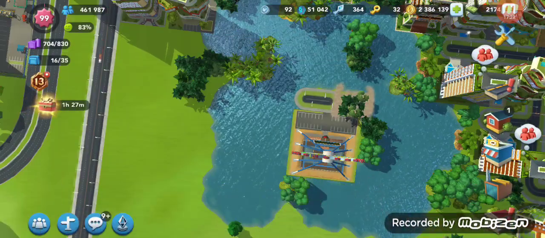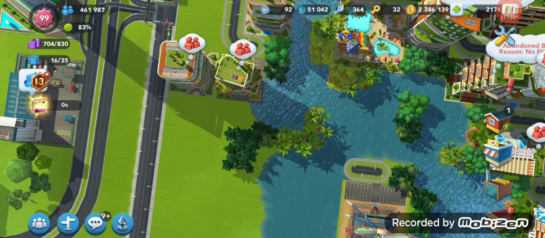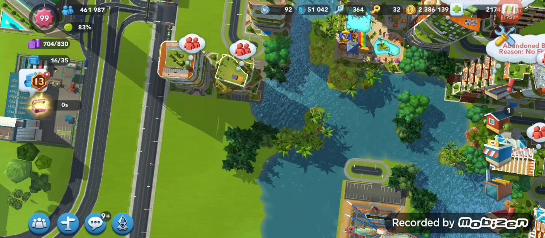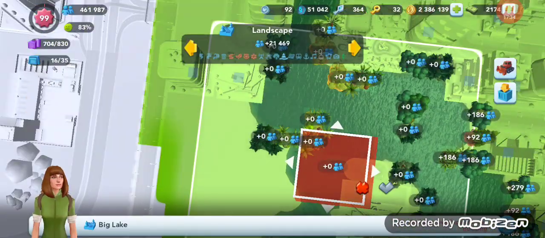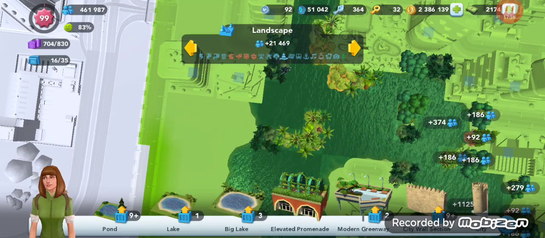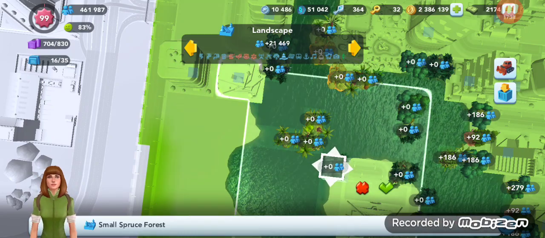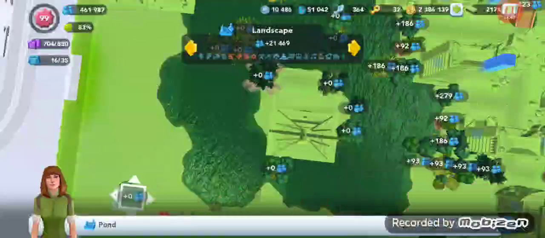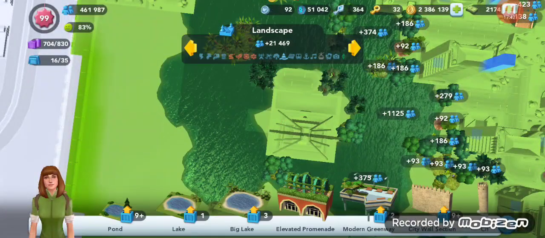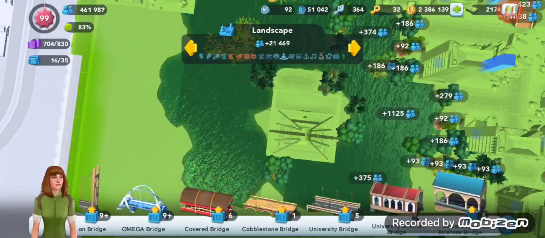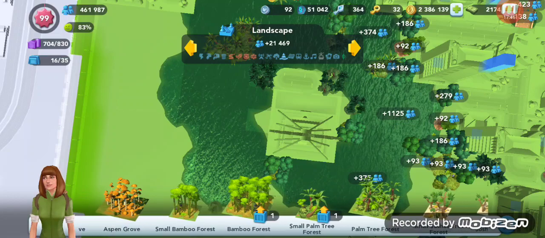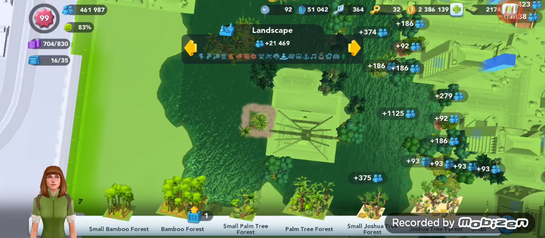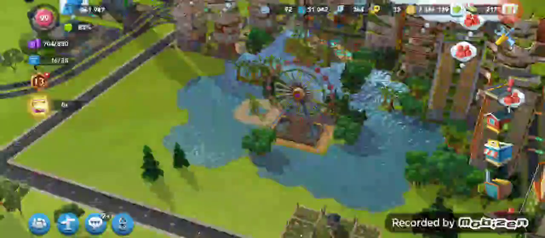We can also put like something maybe behind the Ferris wheel on this road if we wanted. So just kind of experiment with it and see if you can add stuff in certain places.